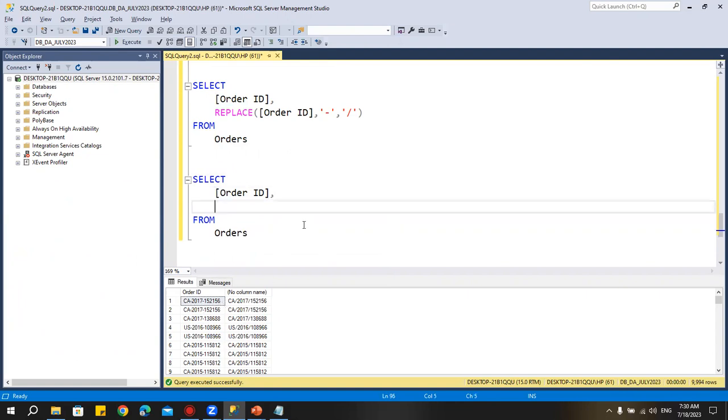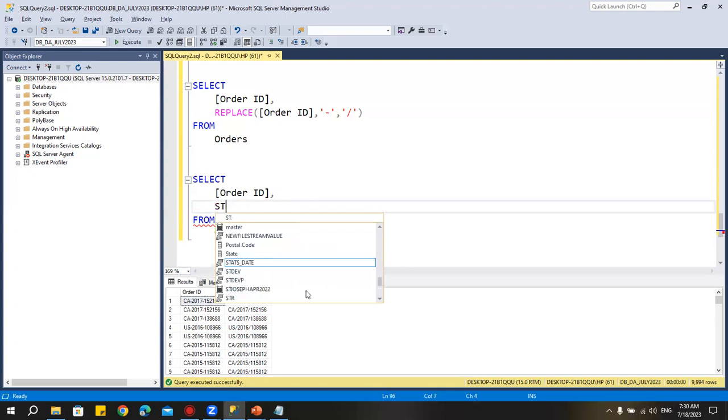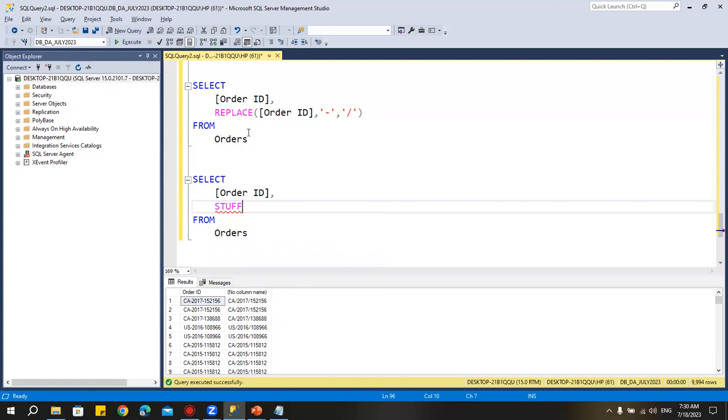I want the center, whatever we have, this year, to be replaced with X. I'll say stuff. In Excel, there is a slight difference. Replace here will work as substitute in Excel, and stuff will work as replace. So what is that?